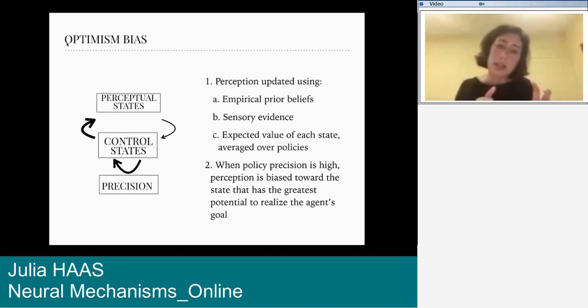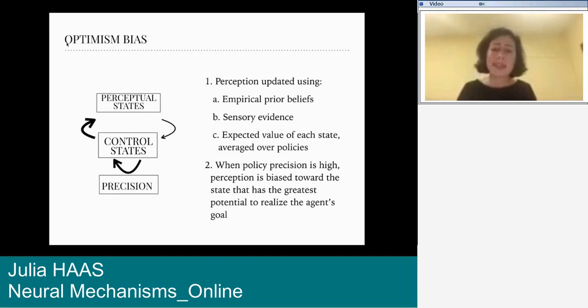And because they're integrated on variational Bayes, these control states are also going to have this top-down effect on which perceptual states I'm likely to encounter, right? I'm making a prediction about what perceptual states I might be in. Because they're conditional on the policies that I think are going to be likely, it will have a kind of top-down effect on my perceptual states.